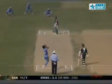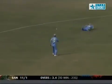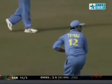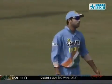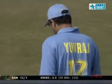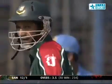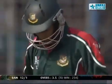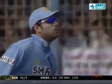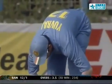The end action again. Probably saves a couple there. I think one of the most necessary ingredients in being a good fielder is that you must want every ball to come to you. If you do not want every ball to come to you, you will not be a good fielder. When you want every ball to come to you, you will be a good fielder because you're looking forward to it, whether it's hit hard, whether it's been just tapped around you.